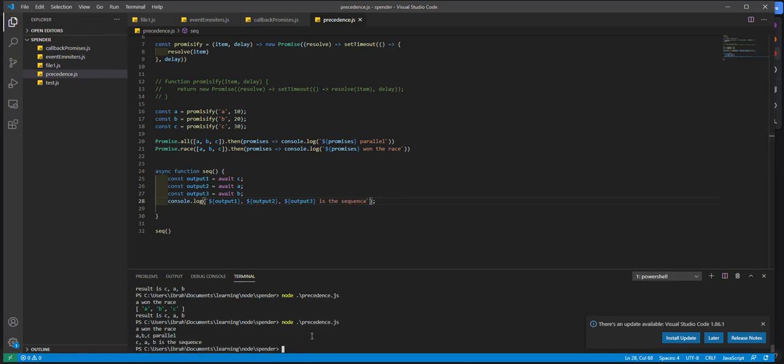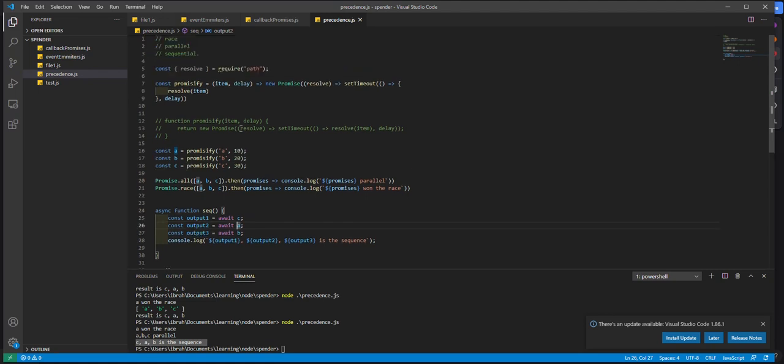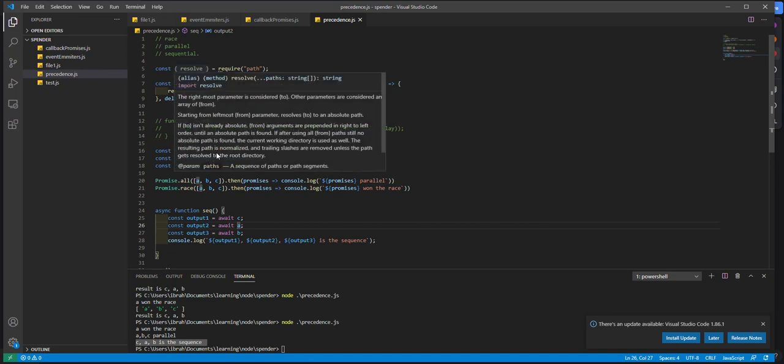Now let's see which one finishes first. A won the race, obviously, because it's a race, followed by parallelism, and then the sequence. The sequence finishes last because you wait for each and every one to finish, right? So with await C, you execute C first and then do the rest of them. Now we've explored the three different cases: race, parallel, and sequence.